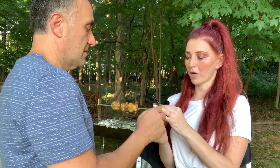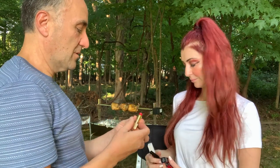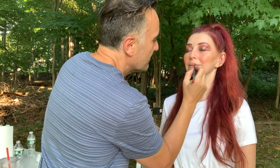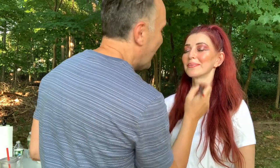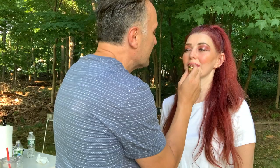So far, so good. Now, lipstick. Regular lipstick? Yeah, this is the one I'm going to use. Okay, so he's going for Chanel. Yeah, I'm going to use the regular lipstick. Okay, so first, I got to use the lip liner before I use the red lipstick. I swear, I don't know how my wife does makeup. So now, I'm going to put the red lipstick.